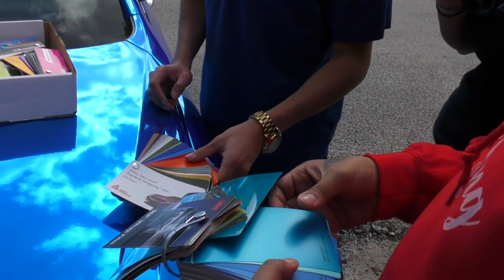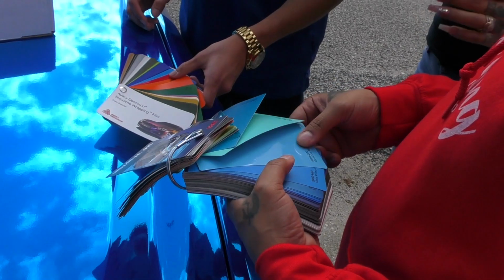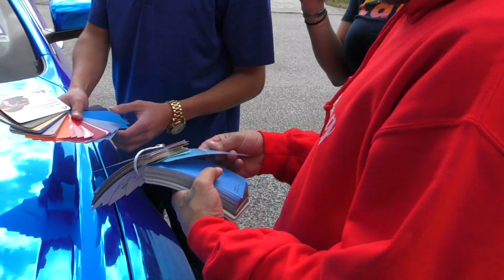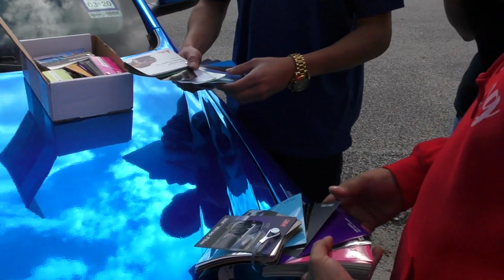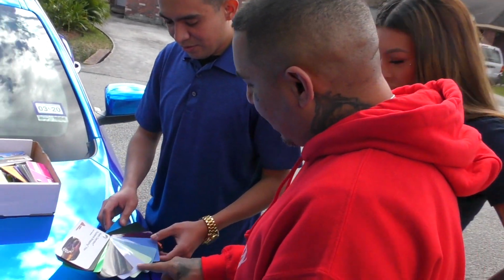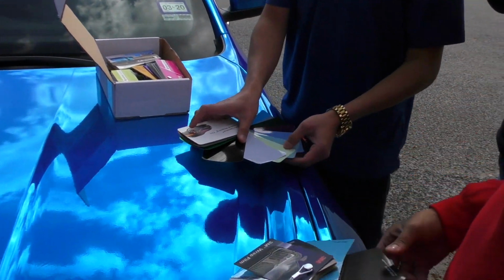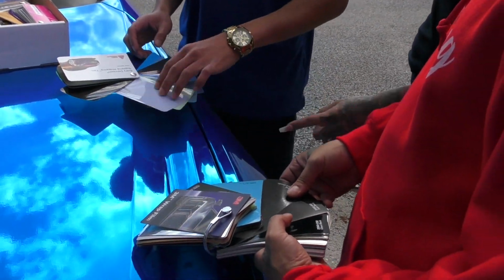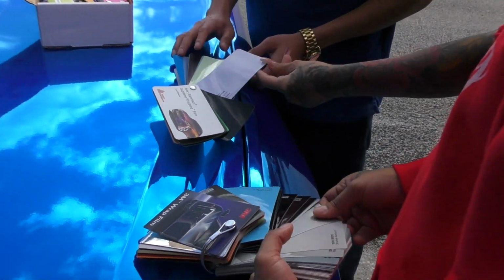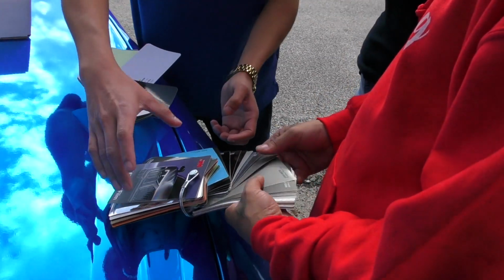You're just going through. Because I already know what I want. I want something like this right here. That's not like that at all. I think this one. I saw a white one you did too. Yeah, the satin. Which one's this? I like that. That's better than what you had. I like this. It's like a white. I saw a white pearl you did on a Bentley truck. Which one was that one? Around here. I like this one.